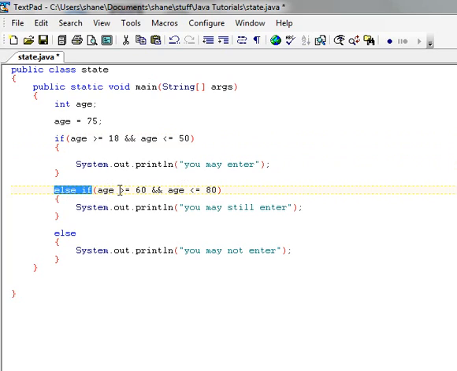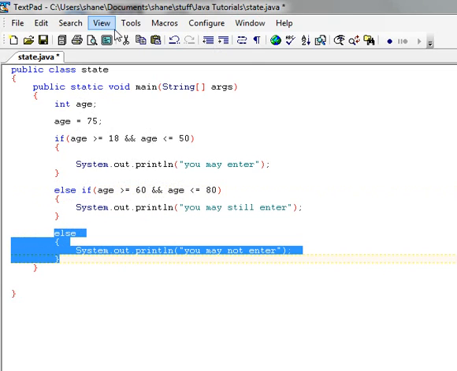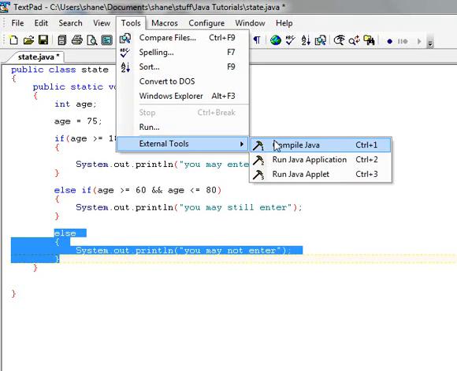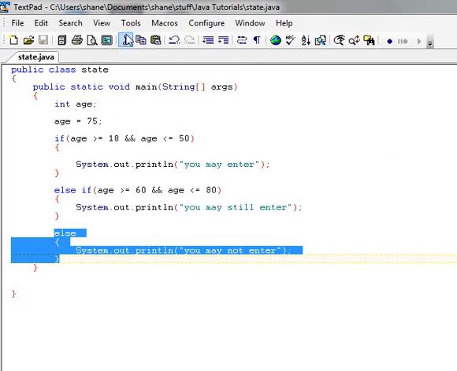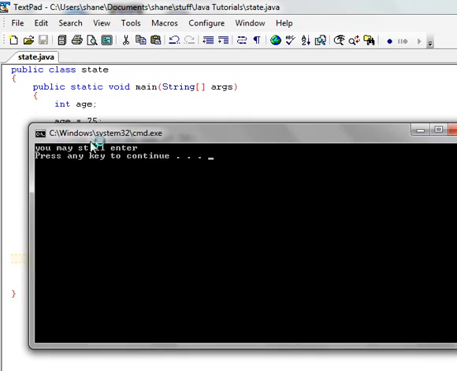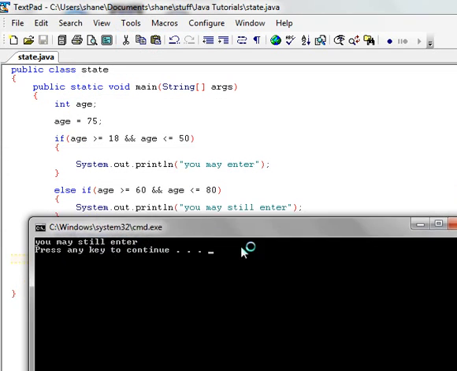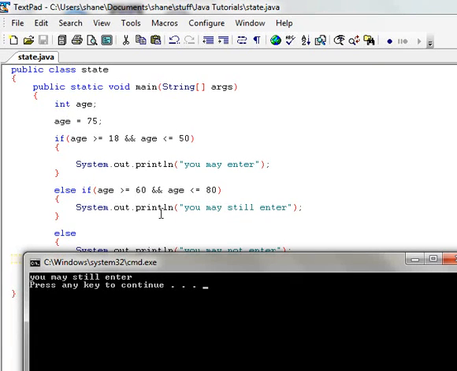Is age greater than or equal to 60 and is age less than or equal to 80? Yes, it is. It's 75. So it is in this range here. So we're going to print out this, and then this will be skipped. So I'll just compile and run this. And there you go. You may still enter, which is this range here.